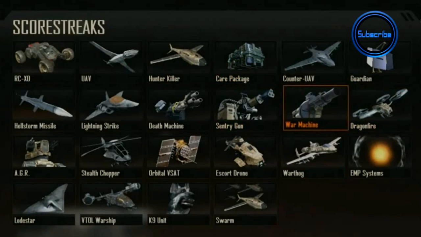I'm just going to run you through how score streaks work. Rather than needing a certain amount of kills, you actually need a certain amount of points. Points could be gained from kills, assists, calling in UAVs and getting UAV assists, capturing domination points, planting bombs, killing people that are planting a bomb, killing people that are on a point, capturing a point. Loads of ways to do it.